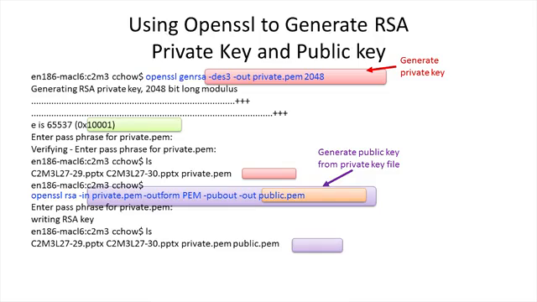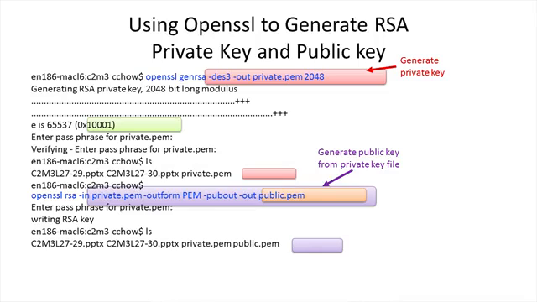The private key is private.pem, and the last parameter, 2048, indicates the key size we are generating, so we are generating a 2048-bit private key. The private key is encrypted using 3DES with a passphrase, okay, and saved in private.pem in PEM file format. The private key file actually contains multiple pieces of information.